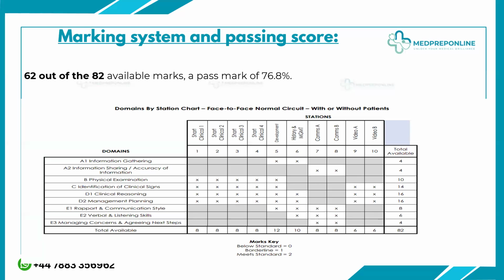Once your exam is done, they will make you sit in the room while the chief examiner is coming. All 12 candidates will be sitting in the room together. Talk to the group which was with you. For history and development, they divide you into two groups, but for communication, clinical and video, it is the same batch with the same examiners. So if you have a concern about any examiner, ask the colleagues who were with you in the same color scheme how their experience was.